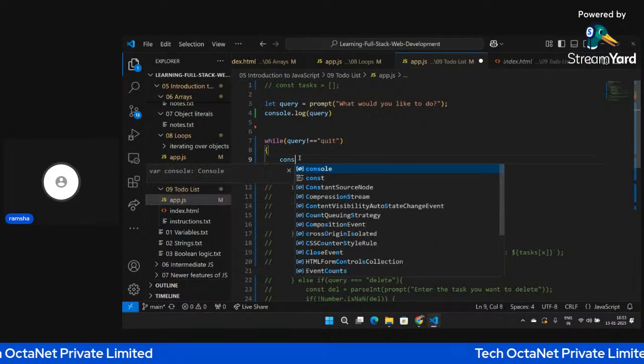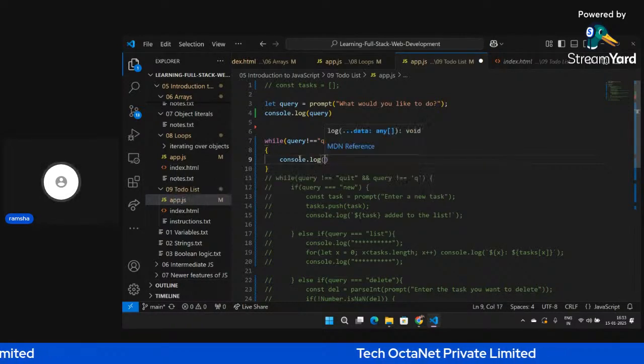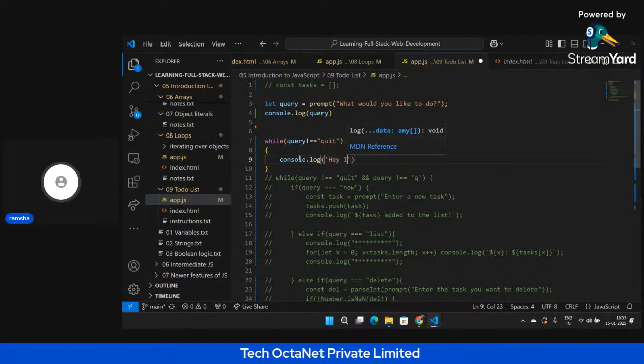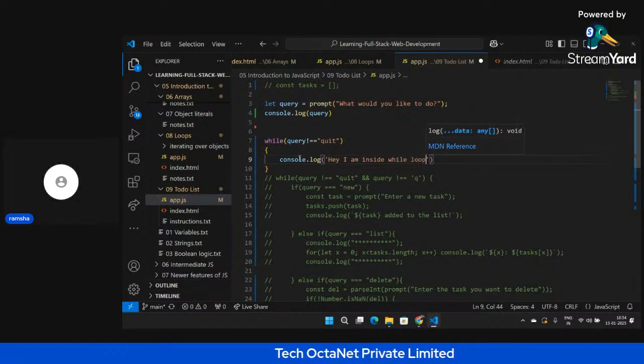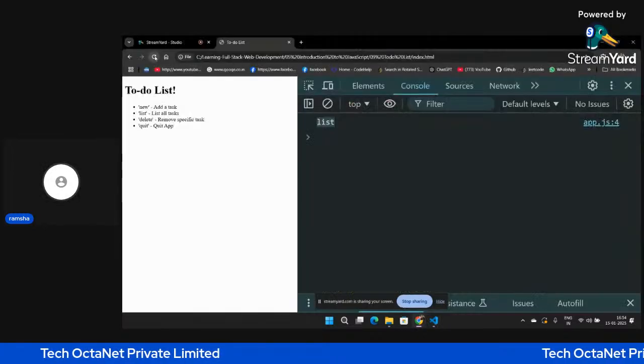Okay, so suppose if I write console log hey, I am inside while loop. Okay, and if I save this and I go back, let me click on refresh.